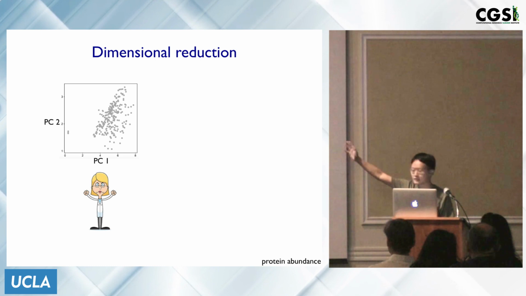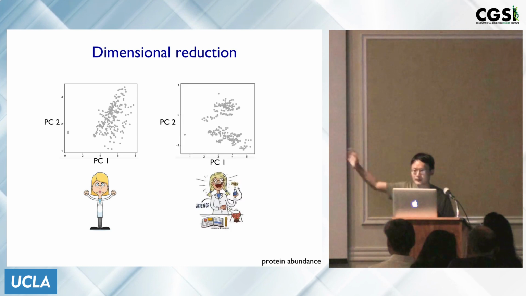So this is a particular real data set that comes from protein abundance. The details of the data are not so important, but if you do your PCA on this data set, and you see this plot, maybe you'll be less excited. There doesn't seem like that much interesting structure in this data set. But if you take the same data set, and this is the plot that you see, then maybe you're more motivated.